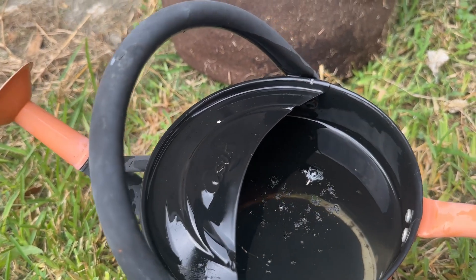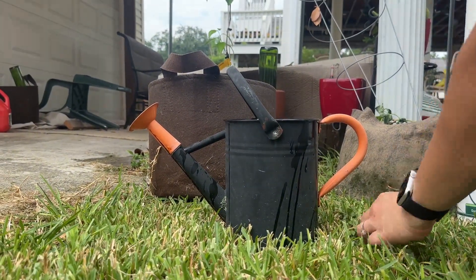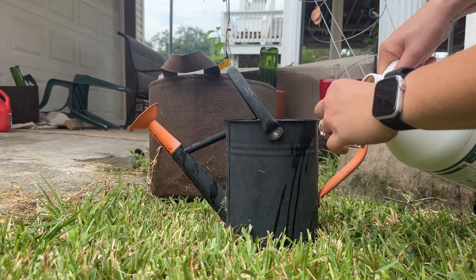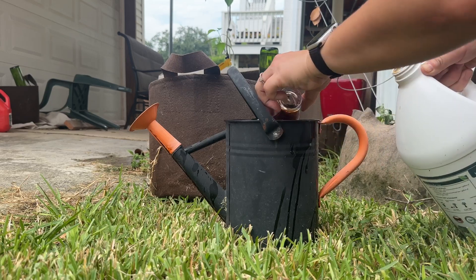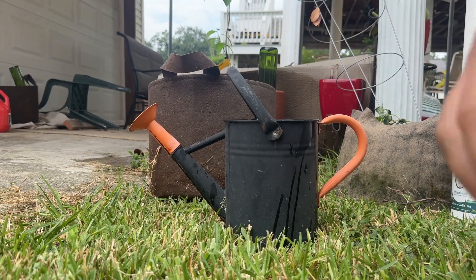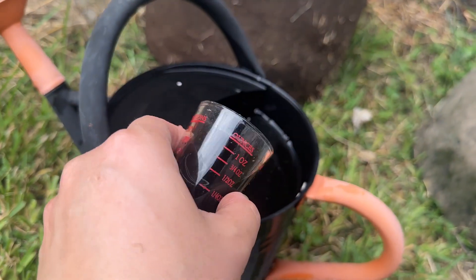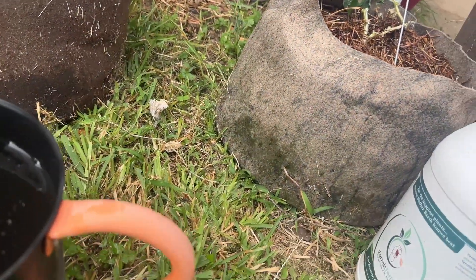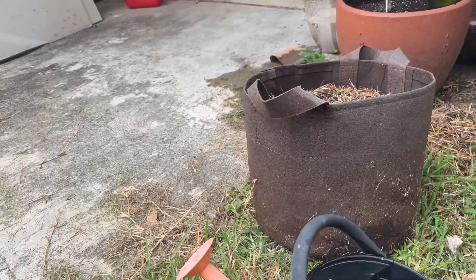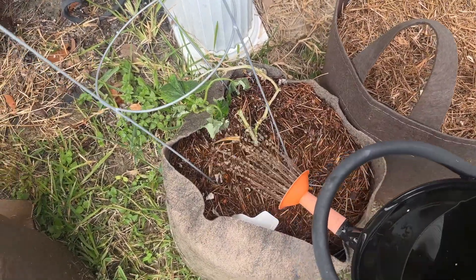All right, so I filled up the watering can with water — this is going to be a little challenging to do with one hand, so let me put it down. I'm going to use this measuring cup to measure four ounces. So this is the measuring cup — you can see there's an ounce, I'm filling a little more than I should. Then I stir it with a bamboo stick, give a good stir. And then I'm going to water this cucumber plant and give it a chance to survive.